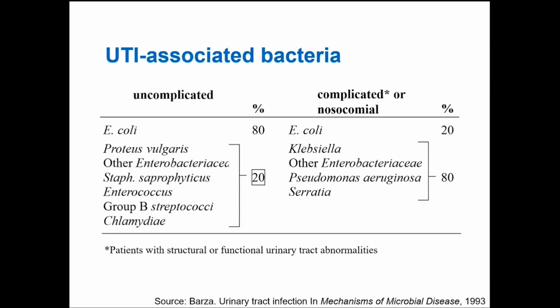The bacteria we're looking for that are UTI associated, in cases of uncomplicated UTI, are overwhelmingly E. coli, a familiar kind of bacteria to many. That's at least 80% of uncomplicated cases of UTI. The remainder are cousins of E. coli, things like Klebsiella, for example, which may make up other recognized uropathogens. Also Staphylococcus saprophyticus, different from Staphylococcus aureus, but a species of staph that is associated with urinary tract infections.